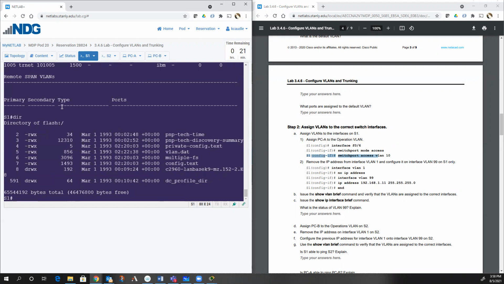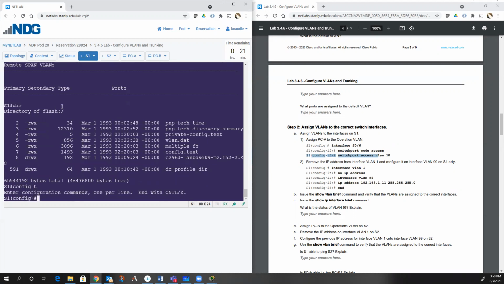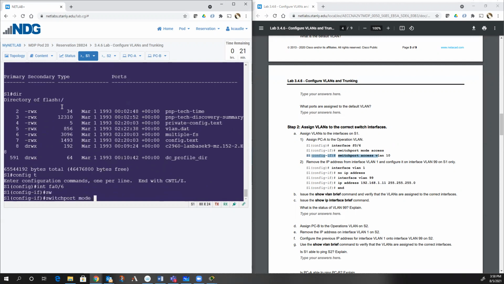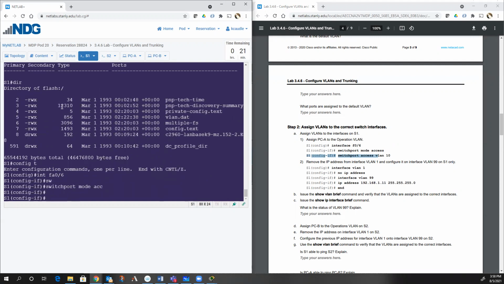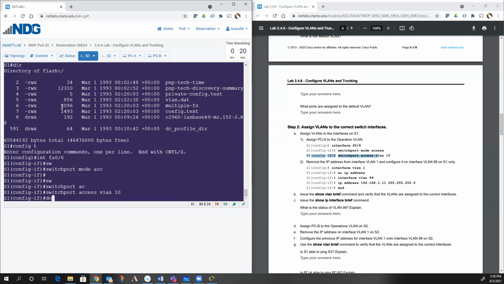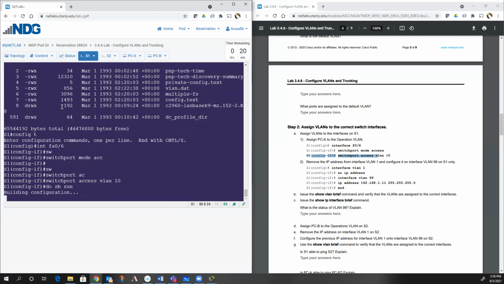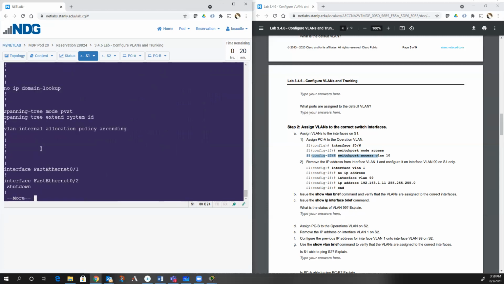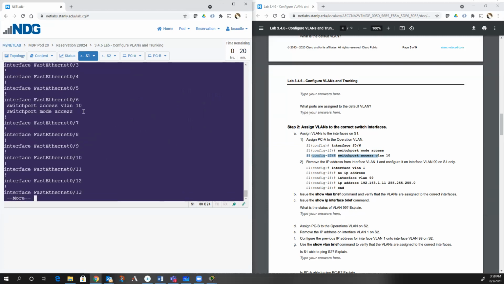Now, what is important is this: if you go in here and do interface Fa0/6 and do switchport mode access, and then switchport access vlan 10, and then we'll do a do show run, you'll notice this does go into the config. The actual port assignments do get put into the running config, and the startup config if you do a copy run start.